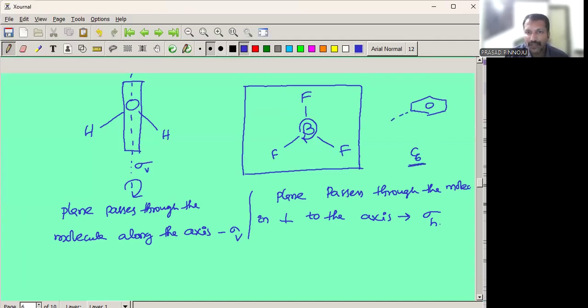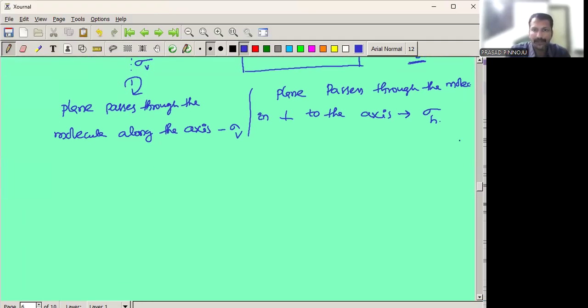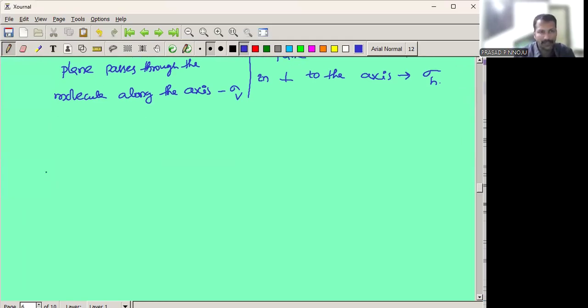So now look, this is one rotation C2, like this also we can do a rotation, this is a C2. Another rotation, how is it, it goes through the middle of these, C2. So these two C2 are at two different angles. So in benzene, suppose I draw a plane in between the two axes, in between the two axes a plane exists, so that is why this is called sigma d, dihedral angle or dihedral plane. Is it clear? Okay? Okay sir. So this is about plane of symmetry.